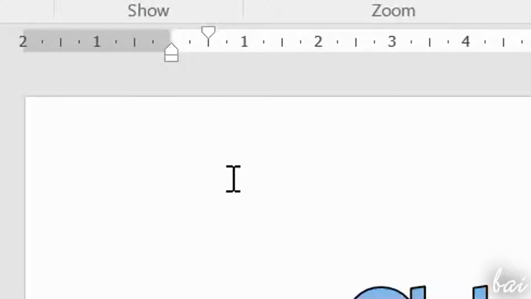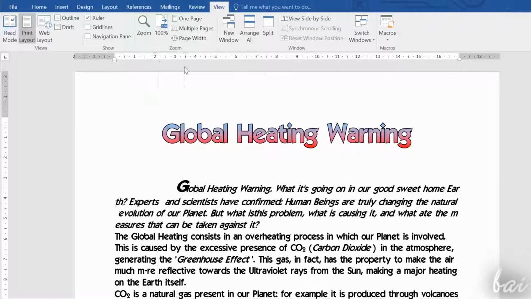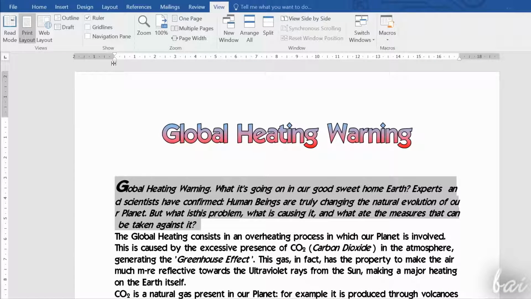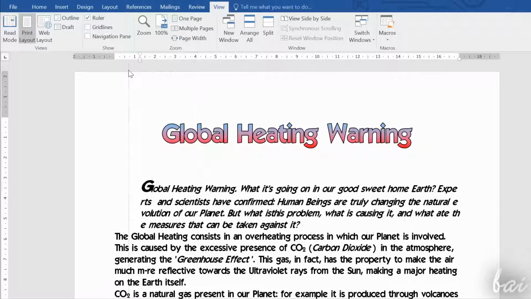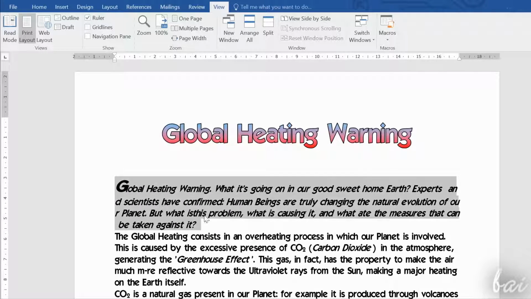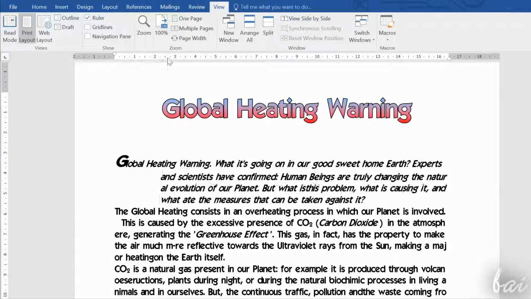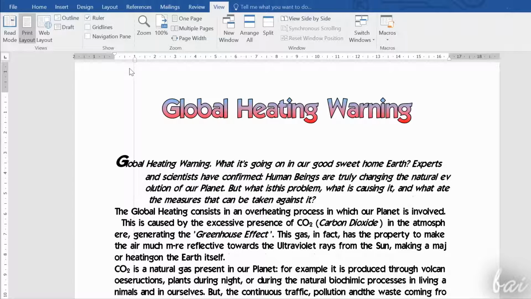The left marker is composed of two parts. The upper one sets the indent of the paragraph, so where the first line of the paragraph must start. The lower one moves the whole left marker, setting the distance between the extreme left edge of the document and the paragraph itself. Plus, if you hold Shift down, you can move the lower part on its own, moving all the paragraph lines except the first one.